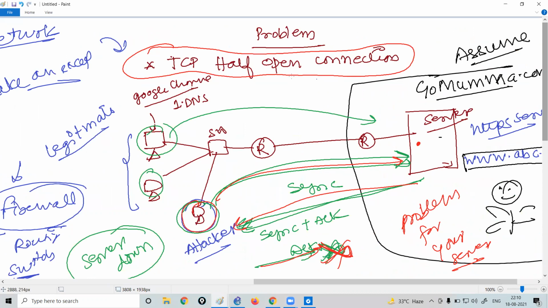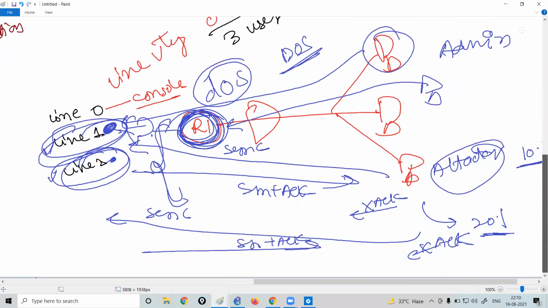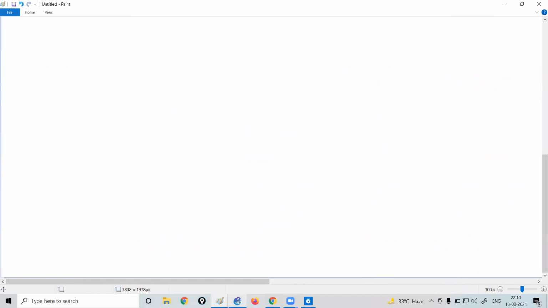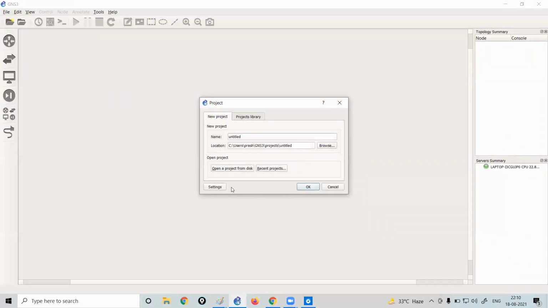To discuss the TCP half open connection problem and how to resolve it, we are going to configure the TCP intercept feature on the router. For that, I need to design the topology, and I'll take GNS3 to perform this practical.